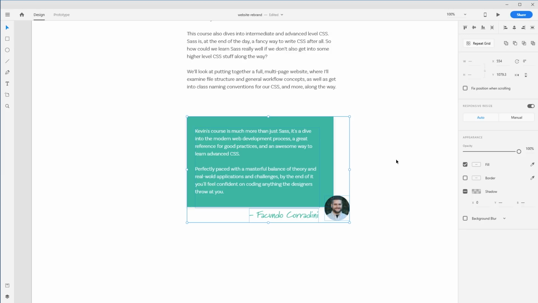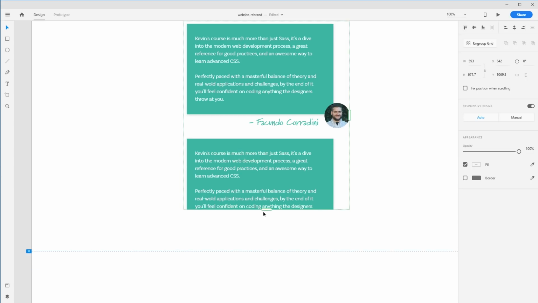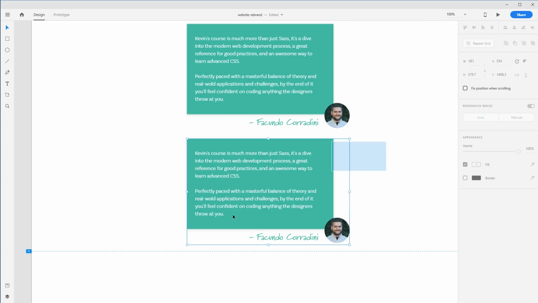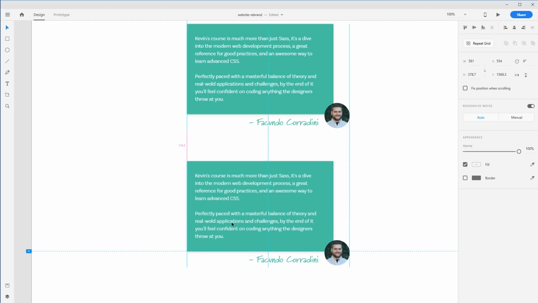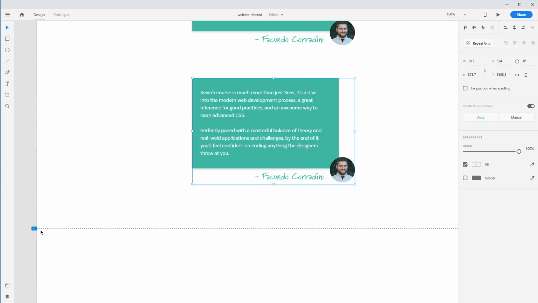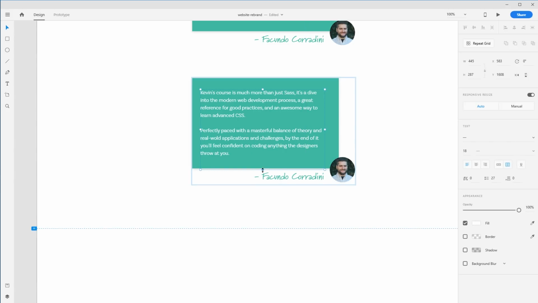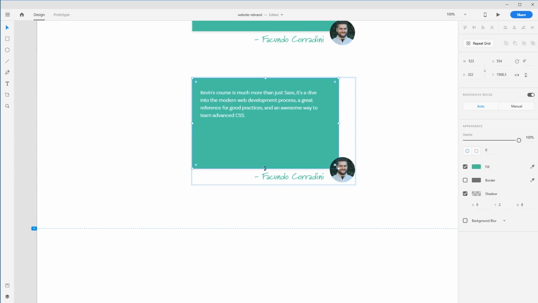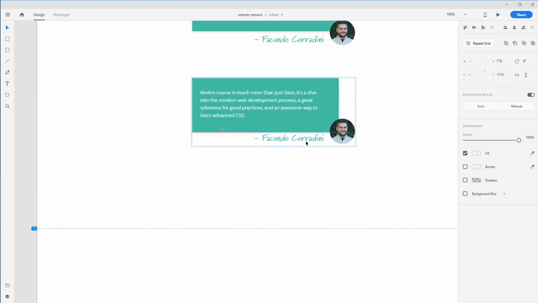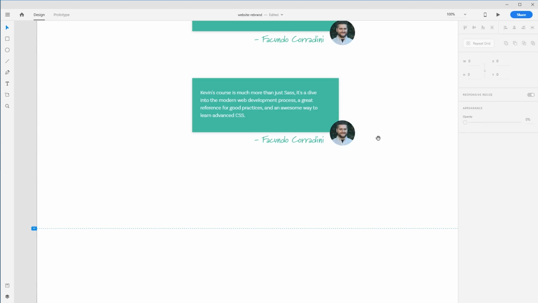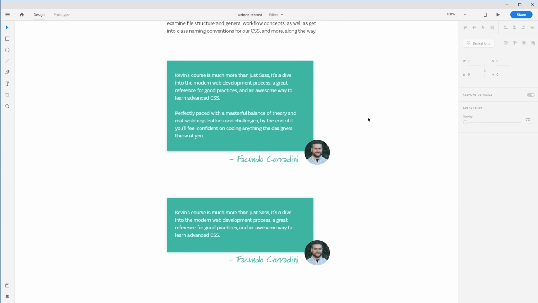And the nice thing with this is I can do a repeat grid just to make a second one. Whoop. And then I can ungroup my grid so they're not really linked together anymore. And then I can take advantage of this and just make it shorter. I know I said I was doing all this in context, but we could do something like that just to see if it was a short testimonial versus a long testimonial. Is it a good idea to have such a long testimonial? I'm not sure.